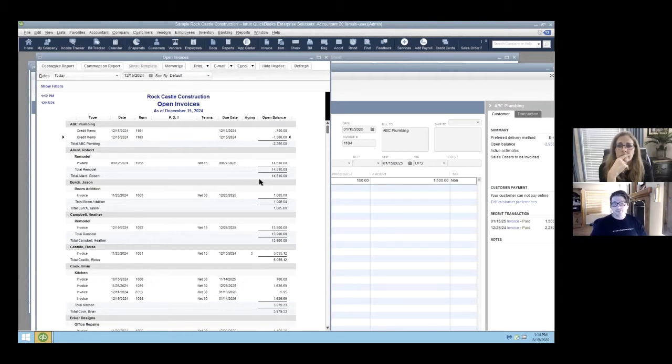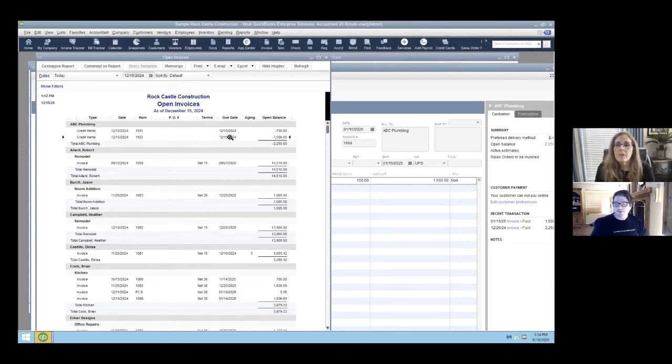So if ABC Plumbing calls and says, hey, how much do I have left? You can either use this open invoice report, because it will list the credit memo that is still there, or you could utilize the customer deposit report, even totaled by customer, so that you can see they still have that much to use. Because if you didn't use the credit memo method, you could actually create an invoice and then zero it out with the credit deposit.